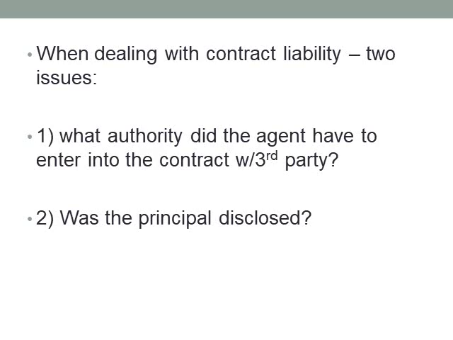So our rules are, when dealing with contractual liability, we're going to ask what authority the agent had to enter into a contract with third parties, and was the principal disclosed? Now these are our rules relative to liability. If the agent is acting within the scope of his authority, i.e. contracts with third parties, and you have a disclosed principal, the principal is liable, the agent is not, for any problems relative to the contract, any breach of contract, any payments on the contract, that sort of thing. If you have a partially disclosed principal, both the principal and the agent are liable.